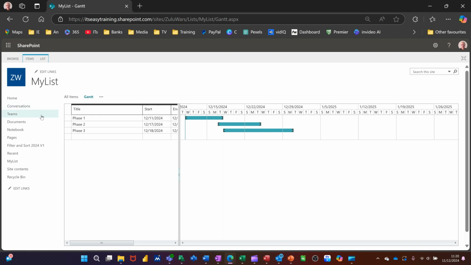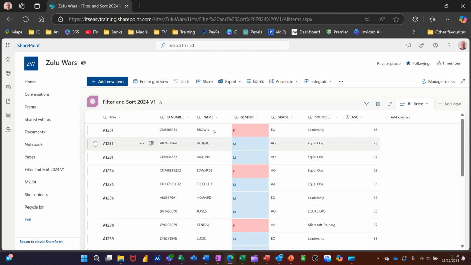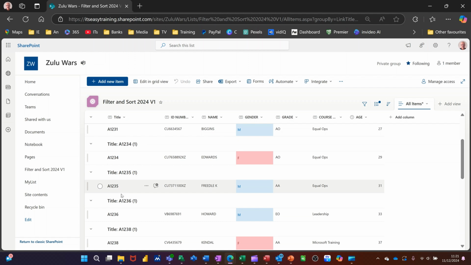Now, I'm going back to a different list. I'm going back to this list, the one that I did before, to look at the filtering options and the views that you can create through here. So if I want to group, click on group by title. Let's go for title. That should be section, actually. I should name that section. If we go on title, it should basically group all of these different sections. I don't like the look of that, so I'm just going to knock that off.